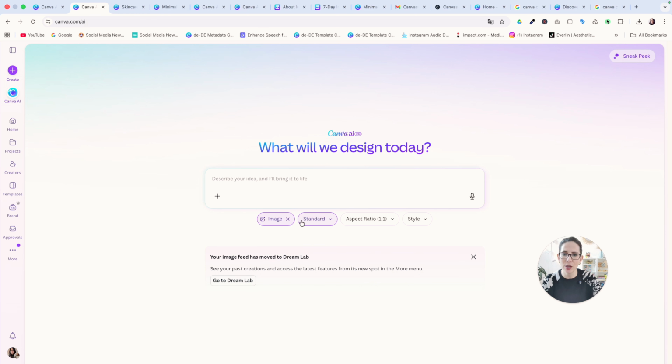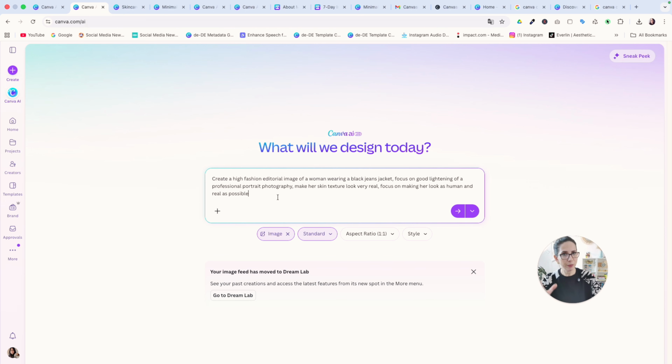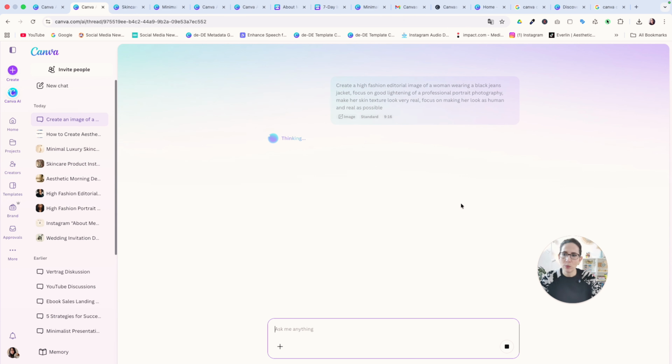Let's start with standard to see what kind of image is going to be delivered. This is a prompt I had in mind, but it is not very detailed. The more details you invest in the prompt, the better the results. Let's start with the ratio. Let's use this one here for Instagram story. I'm not going to describe this style further. Let's see what it does.